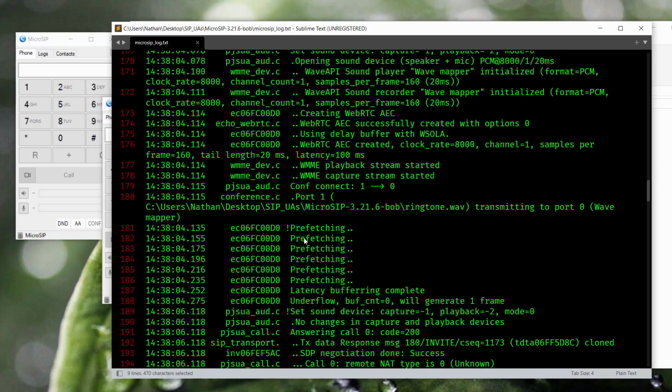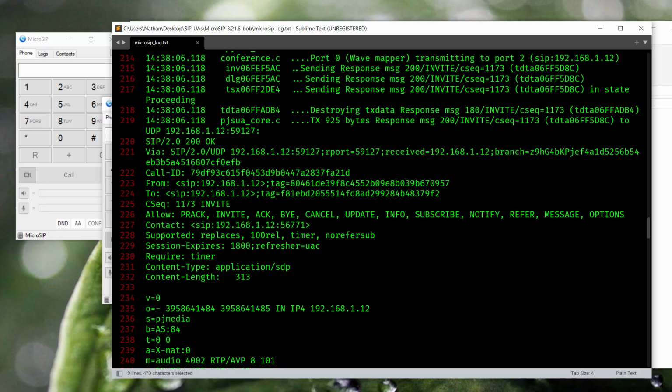Also useful is all the additional details that tells you what the user agent is doing at the point when it received those SIP requests or sent those SIP responses.